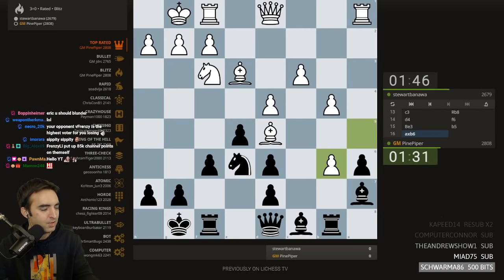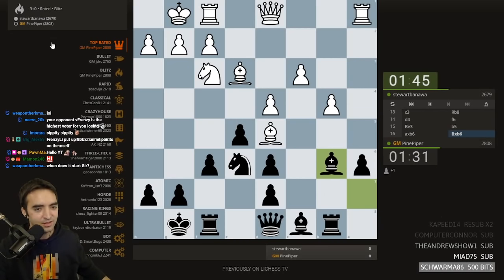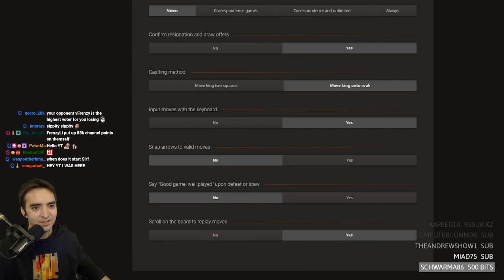So A takes B6. I do ask for people to behave themselves in chat. Queen B3. You can say hi to YouTube.